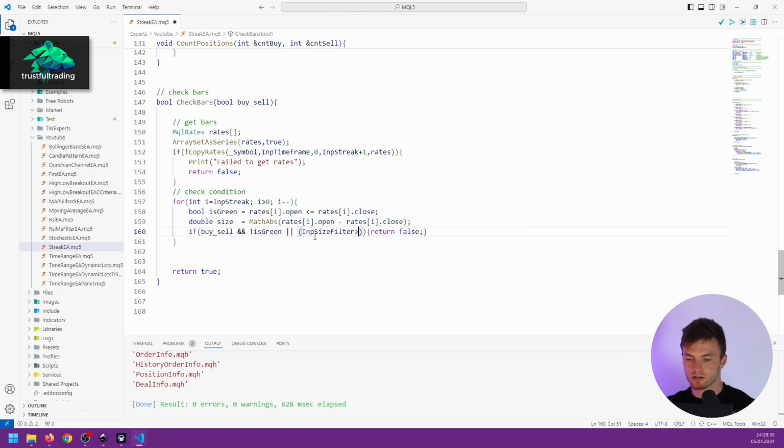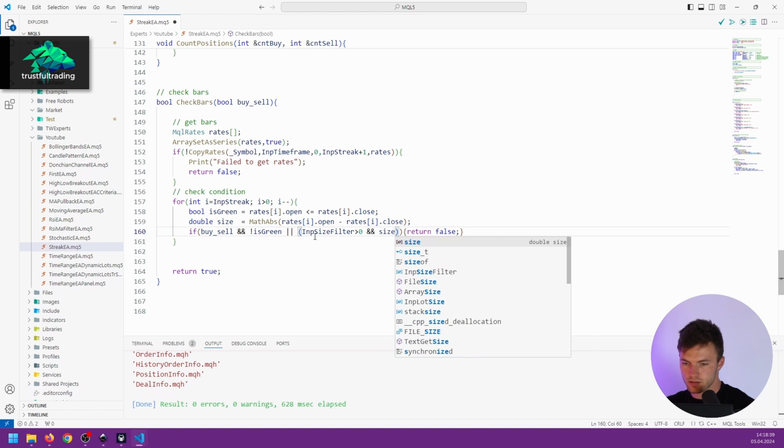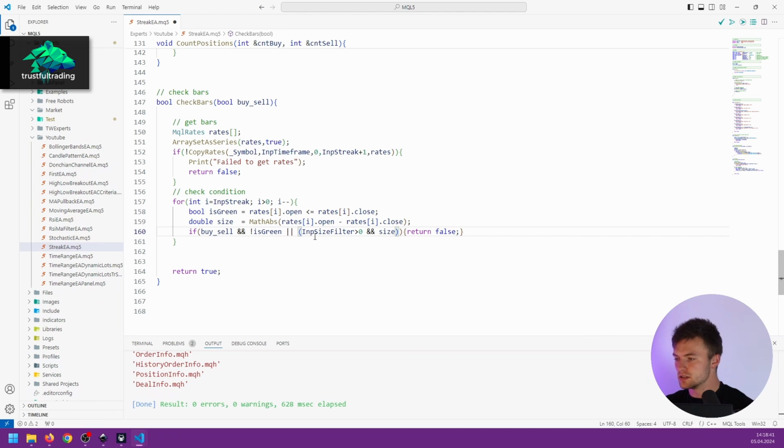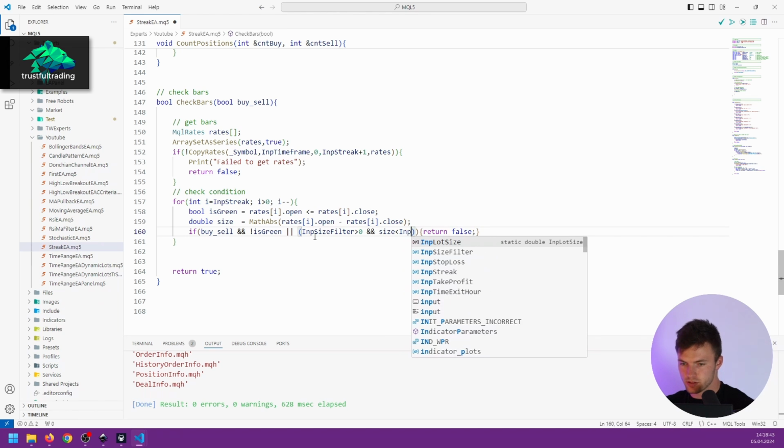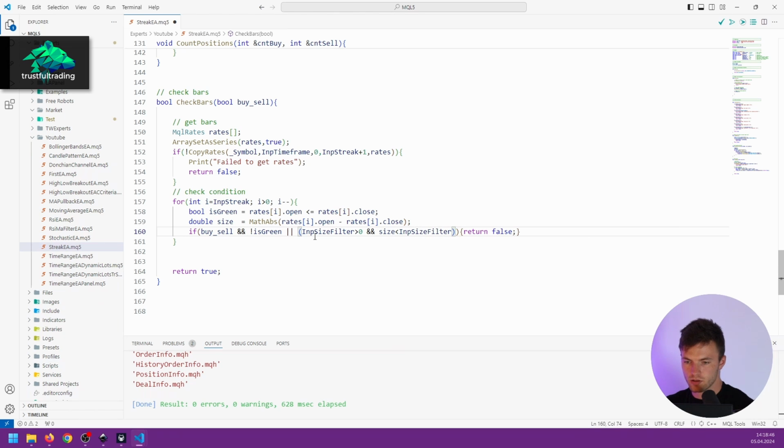First of all, we need to check if it's greater than 0, and the size of the bar is below our input size filter. Yeah, this is another reason to return false. The bar is basically just too small and we return false. Okay.